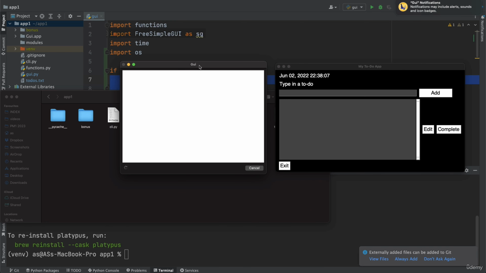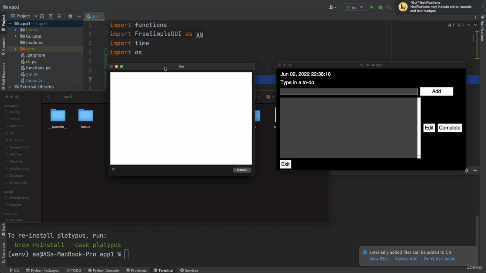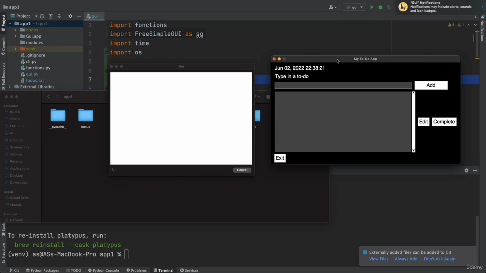Now if you had an issue with your program, then you're going to see an error in this window here. And you're probably not going to see the actual GUI, which in my case, it's working fine. So I can add a to-do, and I see the to-do here, so it's working well.